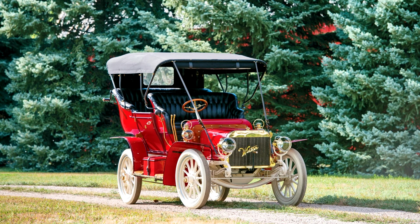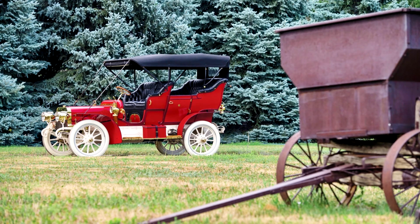An off-white undercarriage and fuel tank combine with all-white tires and wheels to contrast with the red body and fenders, an effect more subtle than if the undercarriage were black. The upholstery is black button leather, and it takes a close look to discern that the pocketed door panels and the footrest are original to the car, along with the stylized cast brass initials of the first owner on the outside of the doors.